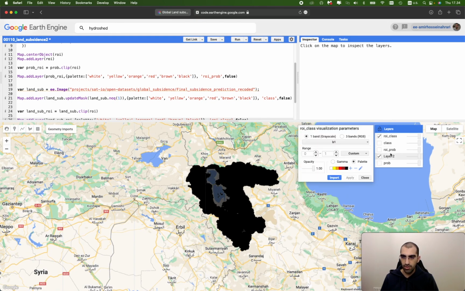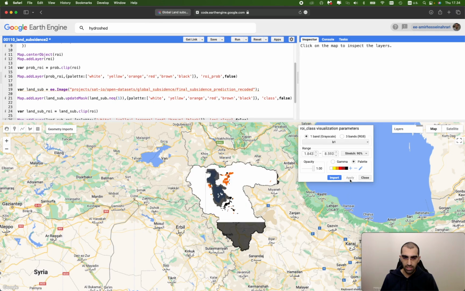Here is ROI classes, increase the contrast, and now click on apply. The previous output, ROI probability, as I mentioned earlier, only shows the probability of a land subsidence.